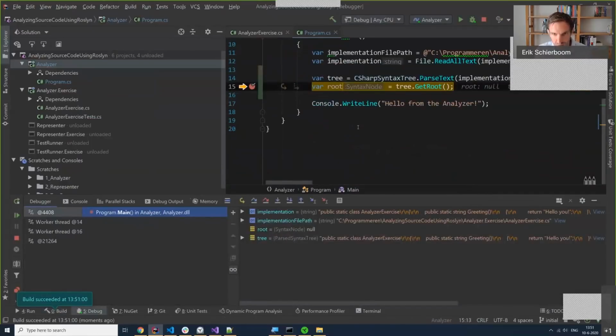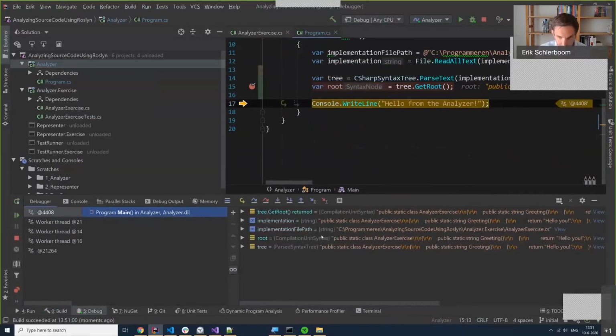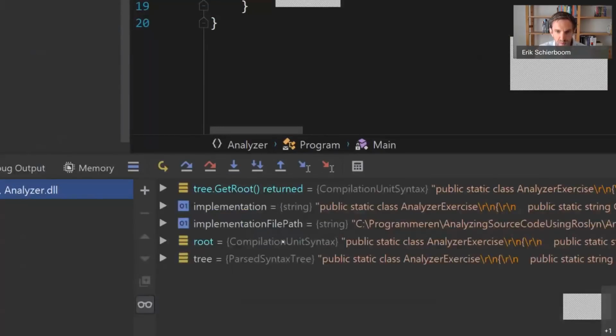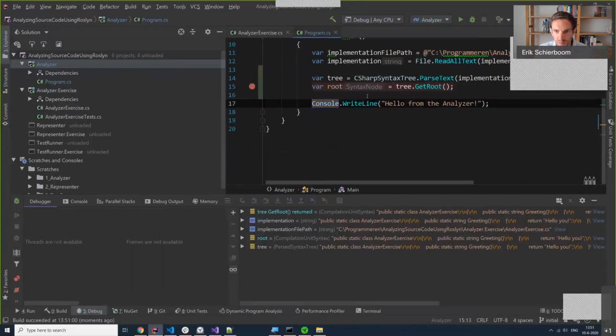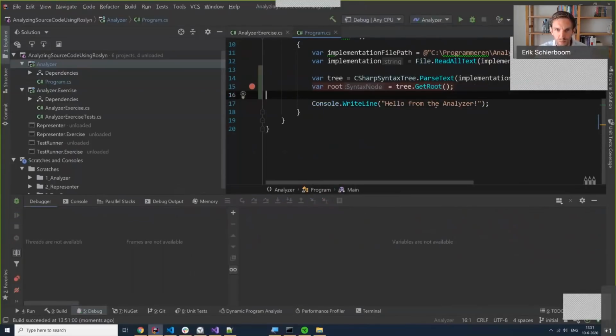So let's go over this one, and we can see here that the root is of type CompilationUnitSyntax. And as you might recall, that's the exact same node that we saw in the Visual Studio syntax visualizer. So that's nice. We now have access to the C# source code. We won't go into all the properties, but we'll be discovering them while we're developing the analyzers.